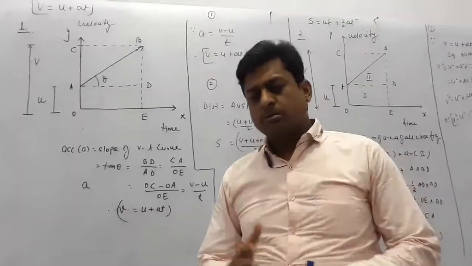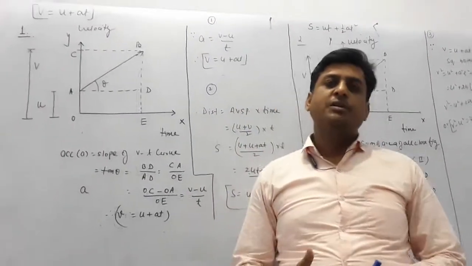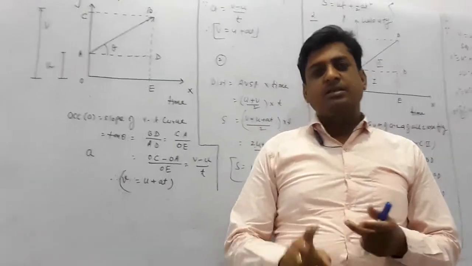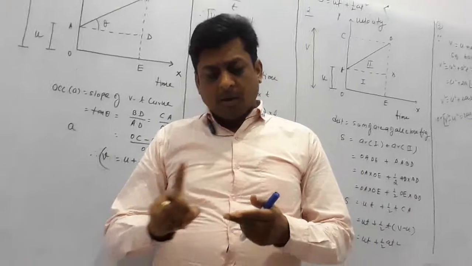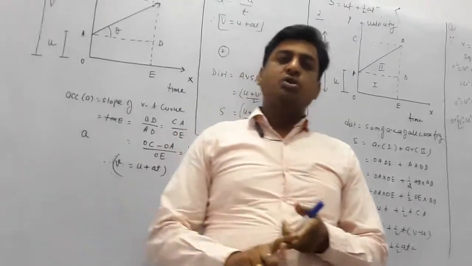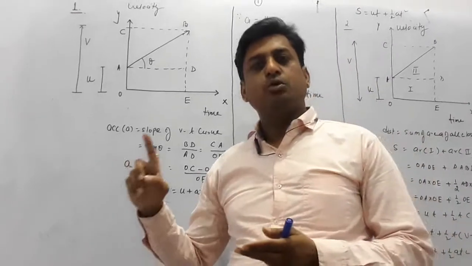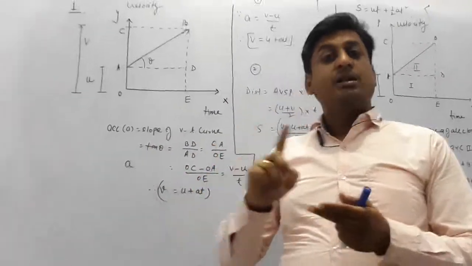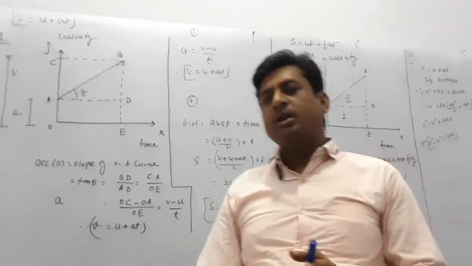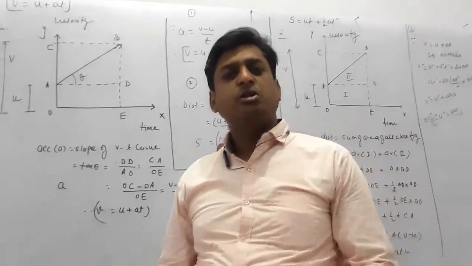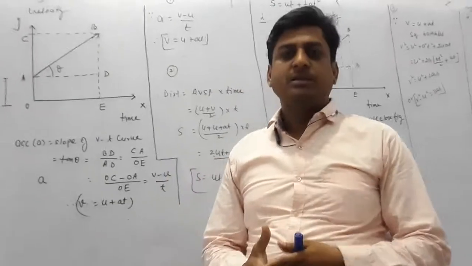Today I am here to tell you about the derivation of the equations of motion by two methods. First one is graphical and second one is analytical. In my previous lecture I told you about motion, types of motion, different parameters of motion, the graph and the equation of motion. Today I am going to tell you from where these equations of motion come. So let's see one by one.